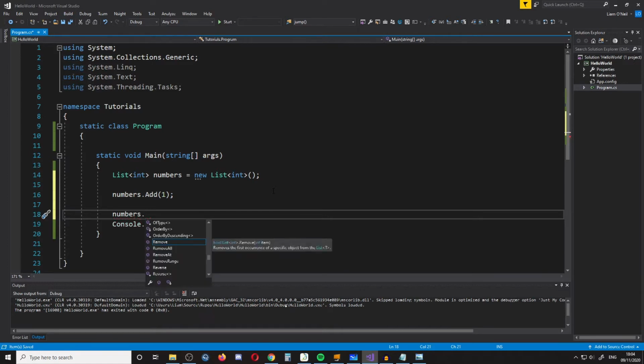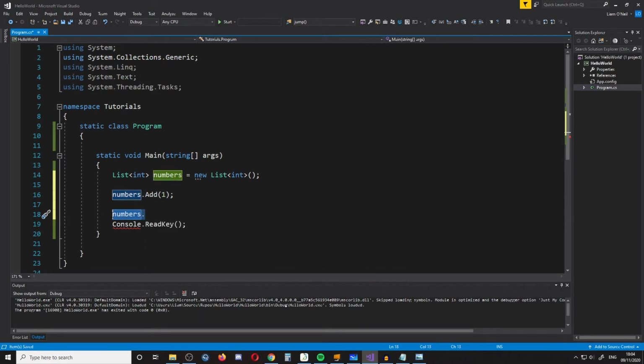Now, you can also, I think you can do a lot of things. There's a lot of functions inside list, which is why I would generally say it's the best thing to do. Like if you look through all this, you can join two lists together. You can find out the max value in a list. You can order it. You can reverse the list. You can do all sorts of things. It's very useful. There's so many things you can do with a list that you just can't do with an array.